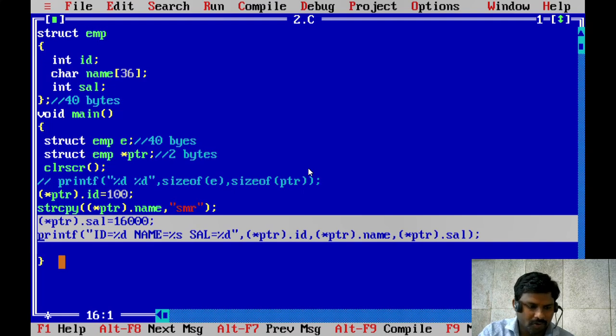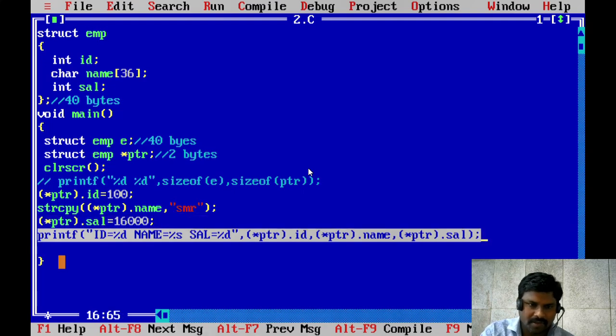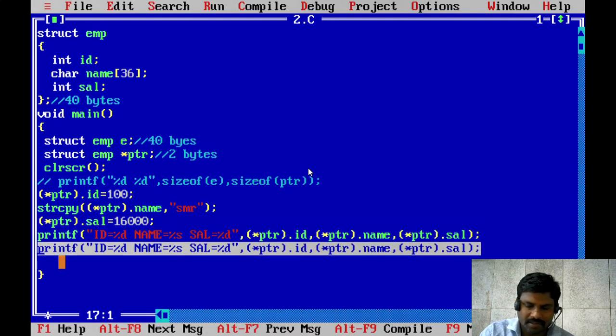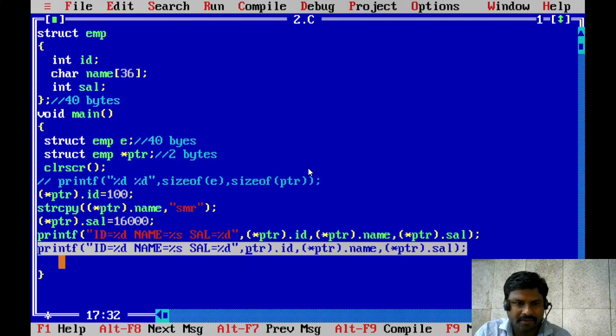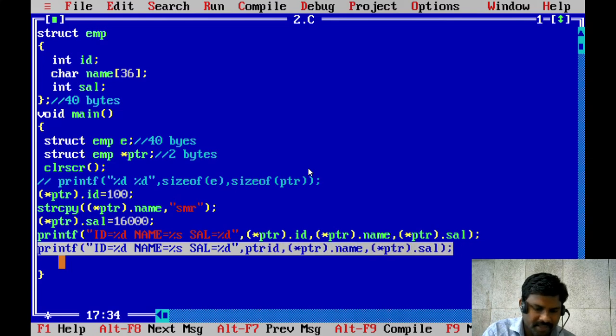So I want to copy this line, control insert, shift insert. Instead of writing all of this directly you have to write ptr arrow id, ptr arrow name, ptr arrow salary.